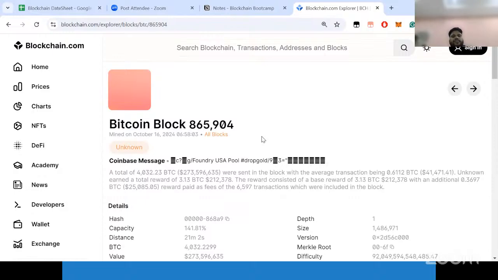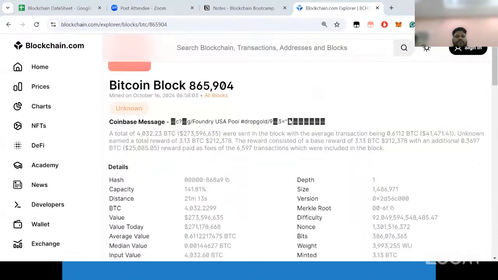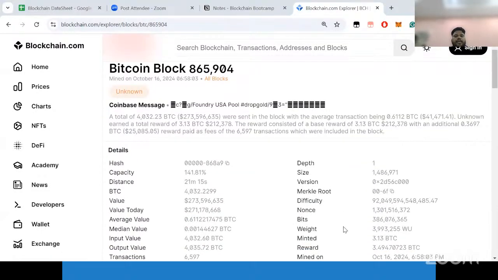I'll give you 2 minutes of time. Try to open this blockchain.com Explorer. Just go through it. Open any random block, click on it, go through it. Have a look into the information that is present, and do let me know if you're comfortable with it or not. I'll give you 2 minutes. Quickly explore it from your end also so that you can feel it in a better way.